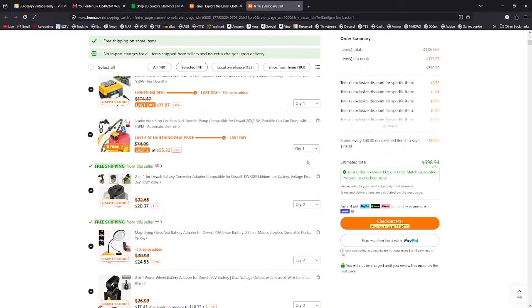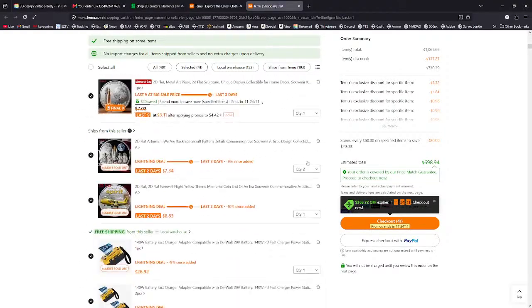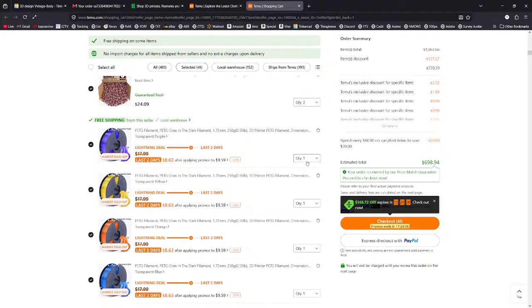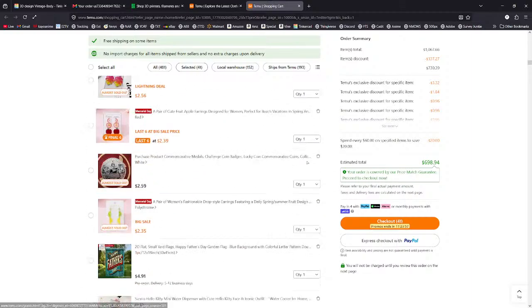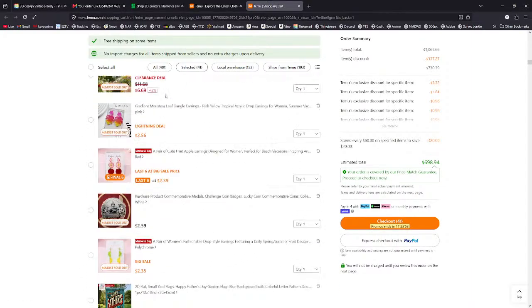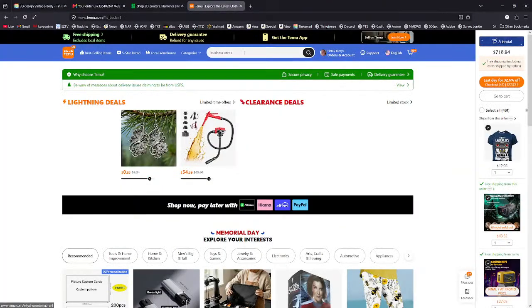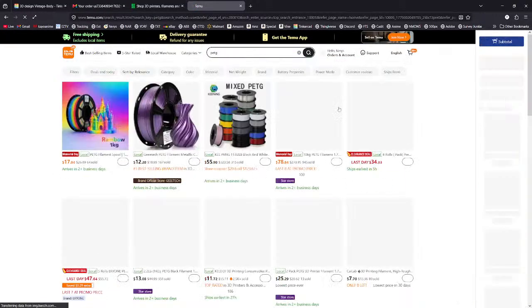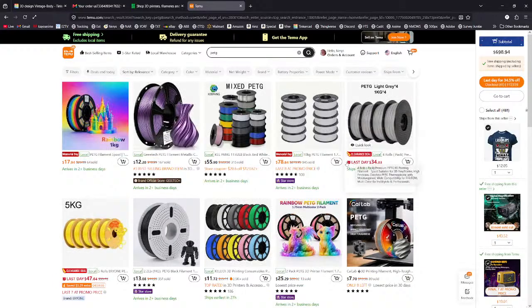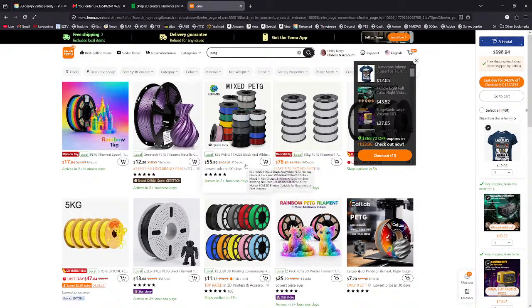Where's the filament? $9 a roll. So that is a weird number.